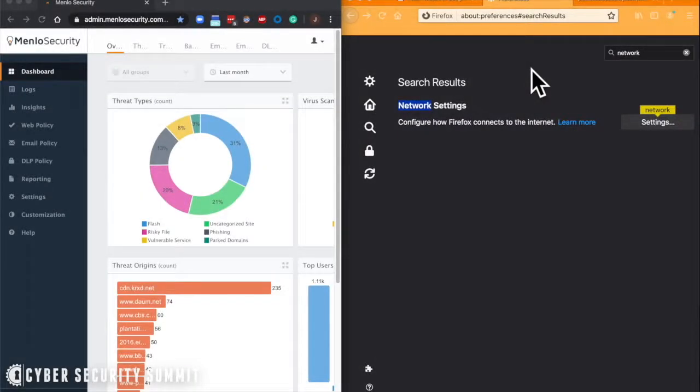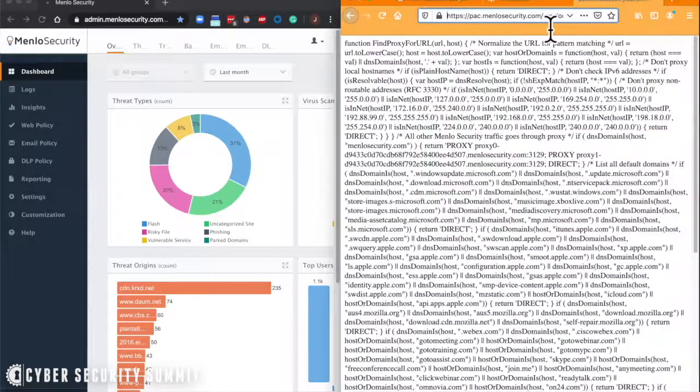We skipped over how to point the browser to our proxy, so we'll go ahead and cover that now. We'll set up two browsers. The one to the left is our Chrome browser. That is directly connecting to the internet. And the one to the right is our browser in orange that's going through our Menlo cloud. To set up the proxy, what we'll want to do is get the proxy address. This is the internet address that is the location of the proxy in the cloud. For here, I have one already loaded.